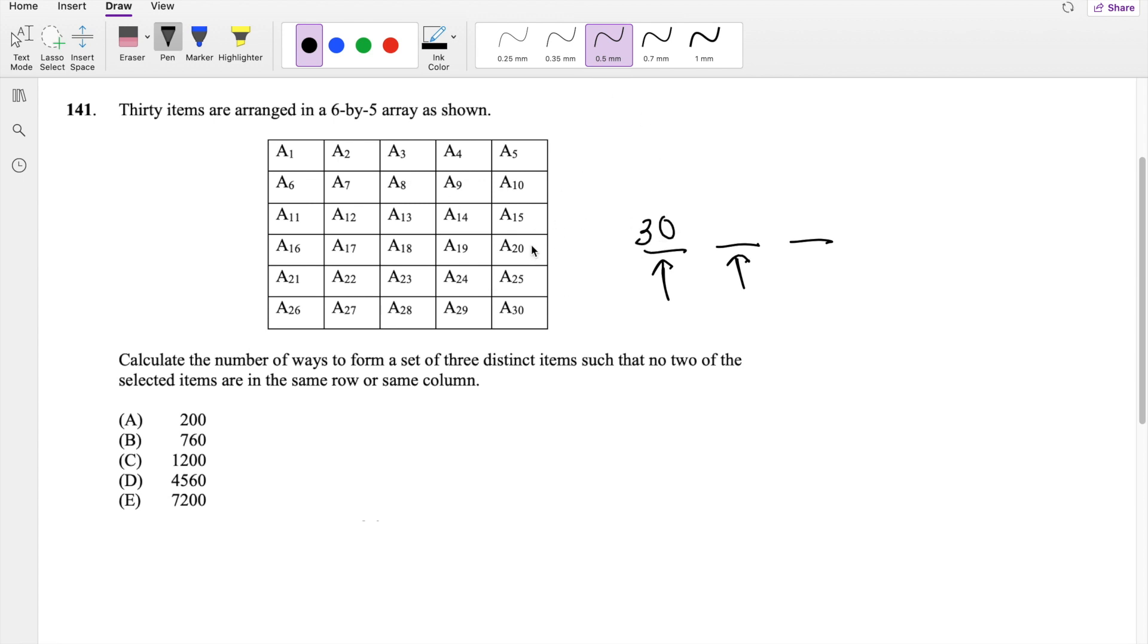But let's say you picked this random number right here. But then you can't pick any of these numbers because that's considered the same column. And you also can't pick any of these numbers because that's considered the same row. So your options after you pick that first one is pretty limited. Counting through the remaining positions, you only have 20 choices for the second one.